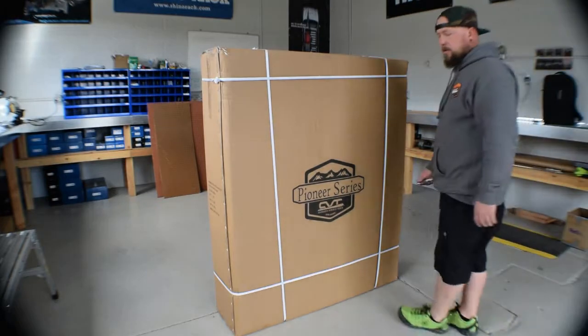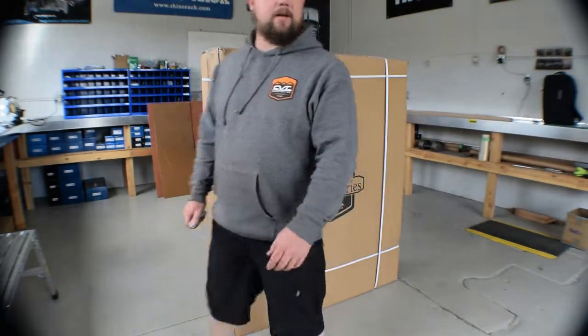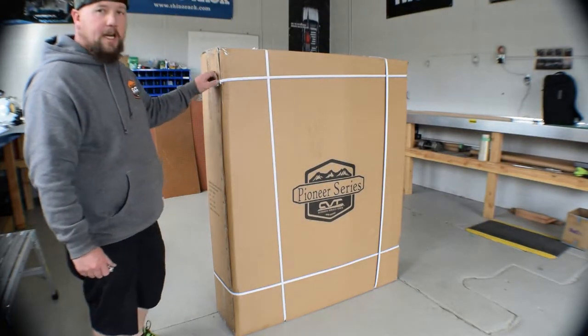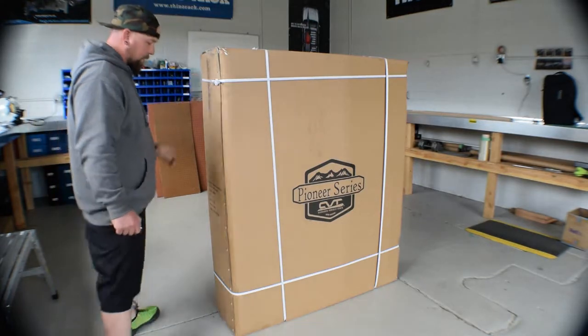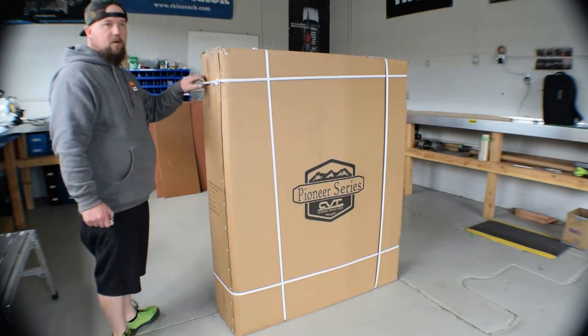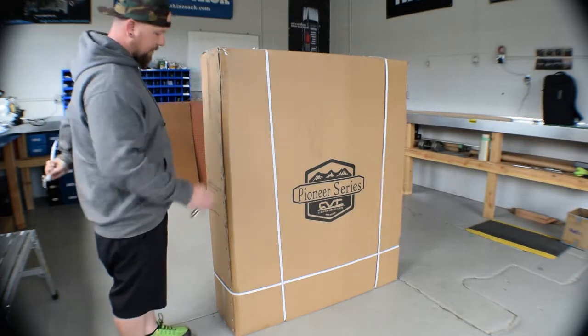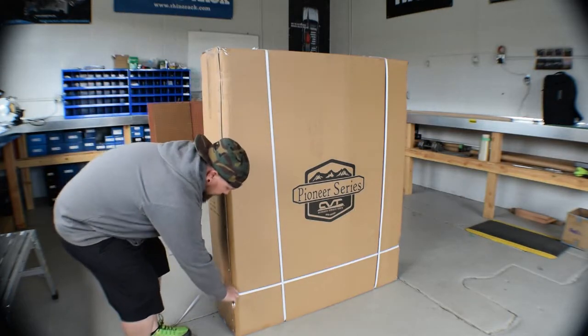Alright, today we are going through assembly of a Pioneer Series CVT Mount Shasta extended fly with the Stargazer. This is the newest one that we have out for this year, for 2017. So let's just get started.